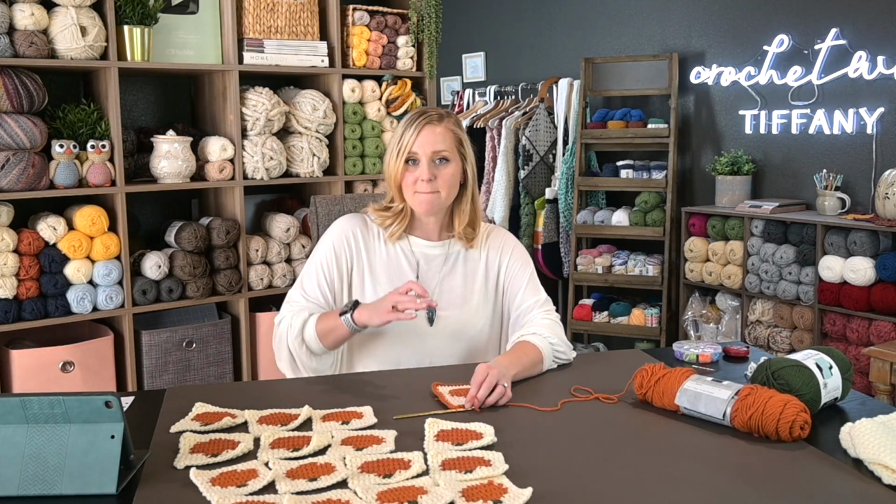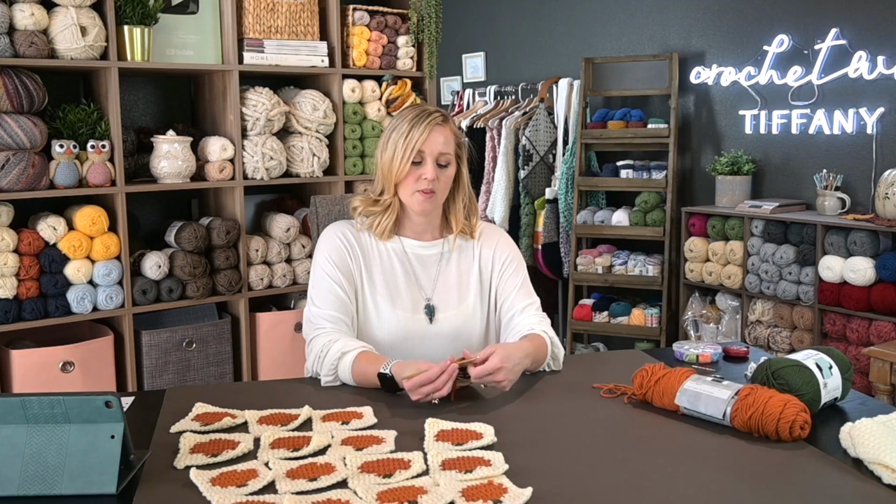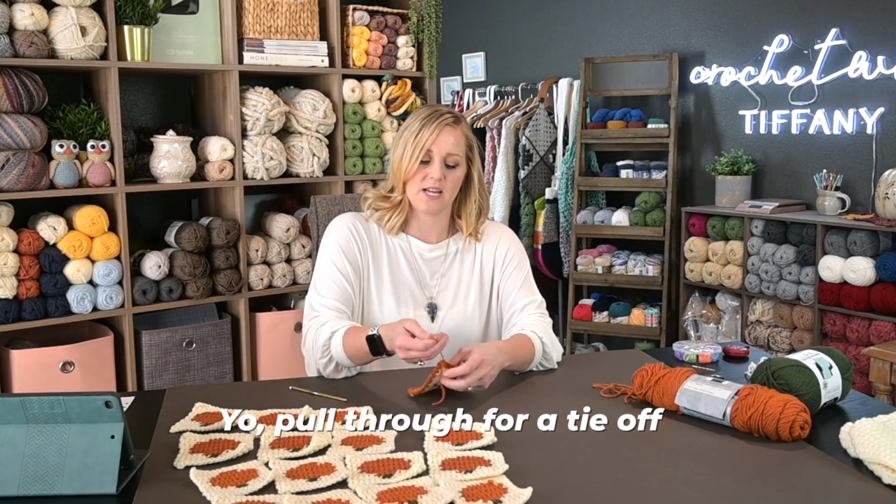If you need more assistance on making a single crochet border, I have a video that will help you to grow row after row after row to see what to expect and how to make that work. I'll put that in the cards and the description section below. Yarn over, pull through, pull tight for a tie off.